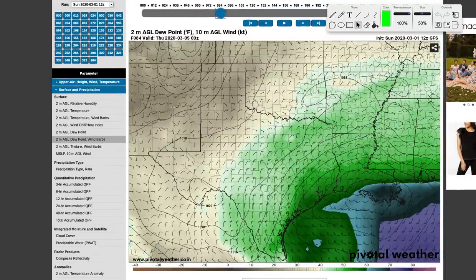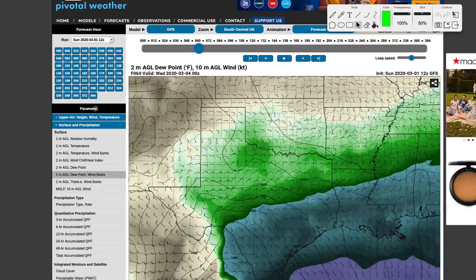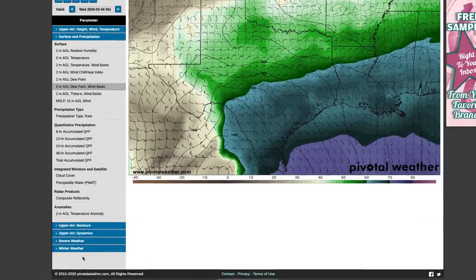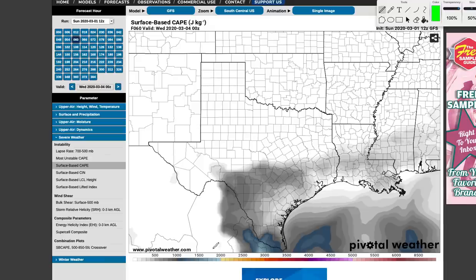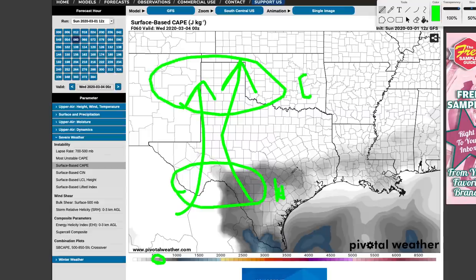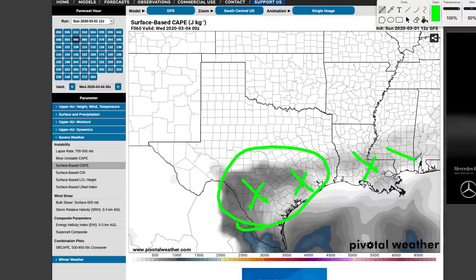On Wednesday this moves very fast to the east. We'll look at the instability for Tuesday at 7 p.m. — that's 60 hours out. This is mixed layer CAPE, which is very important. All we need is about 750, or maybe 500 with the shear we have. This is measuring the speed of updrafts in the atmosphere — the warmer it is at the surface and colder aloft, you're going to have a temperature difference, so that warm air rises really fast. The higher the number, the greater that contrast. You can see you're at about 500 to 750 CAPE, so that'll be enough for some severe storms in parts of southwest through south central Texas, and maybe an isolated severe storm or two in Louisiana and Mississippi along that warm front. Your main threat on Tuesday is going to be near the warm front and cold front intersection in northeast Mexico and southwest Texas.